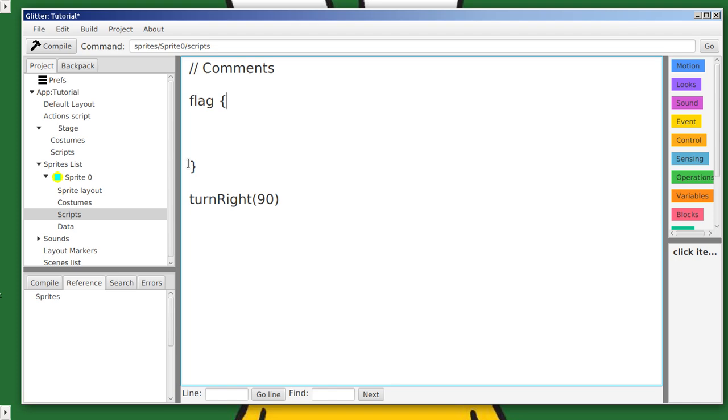So in Glitter in the current form, there's a lot of brackets in places. Some languages try to have fewer brackets. Some languages just go overboard with having brackets. This is probably the in-between. But there are different types of brackets. These are the curly brackets, and there are two of them, and they have matching pairs, just like with the round brackets. The computer will not be very happy if you have another curly bracket in here, for example, but you never finish that one off somewhere, as we will see.